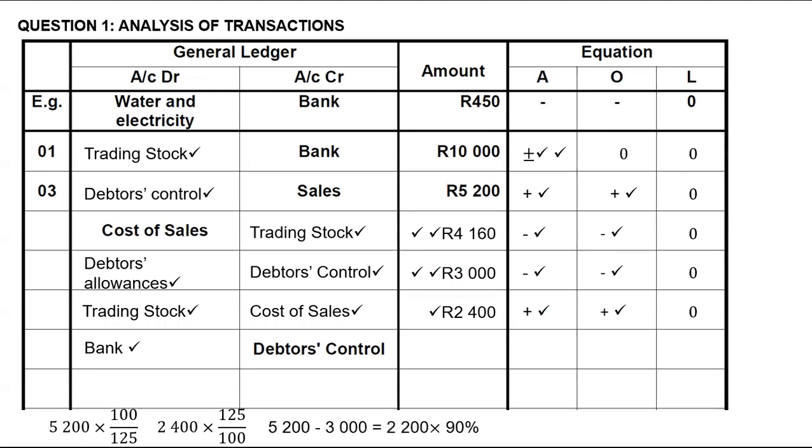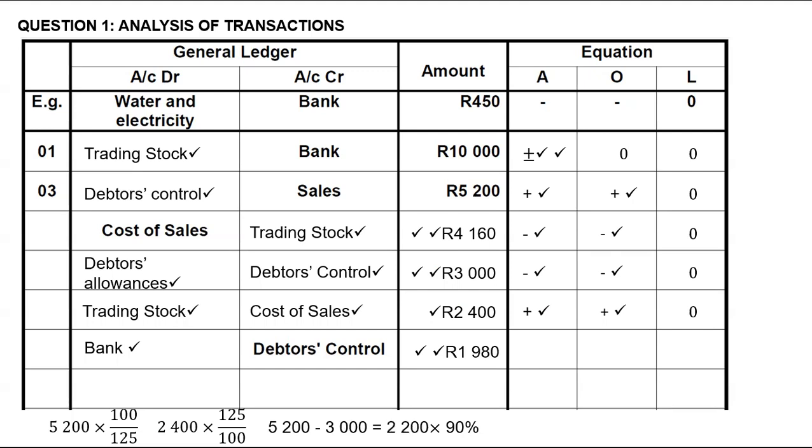Take that and multiply it by 90%. It'll give us the amount that he actually paid, because we gave him a discount of 10%, it means that we will only receive 90% of what he was owing us. And that will be 1,980. I know someone might say, but why this? You could have taken that 2,200, times it by 10%, get 220, and then take 2,200 minus 220. It was going to give you the same amount.